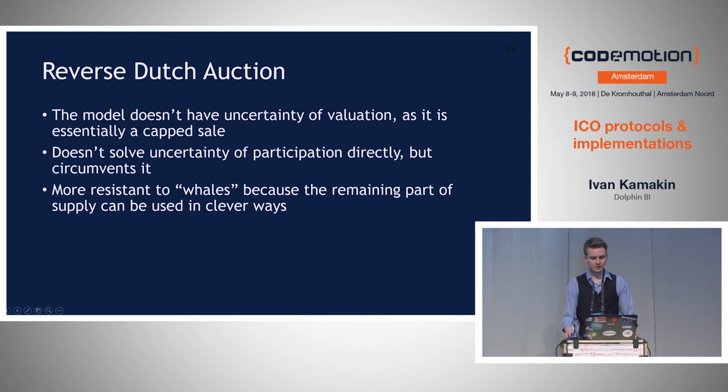And this model can also achieve a more fair distribution of tokens by leveraging the remaining part of the supply. For example, if some whale decides to block other investors from an ICO and buys out the cap themselves early, like the 5% of the tokens, then the remainder of the tokens, which is obviously very big, will return to the team, and then they can put it to different market makers. They can airdrop them to every Ethereum address, or they can sell this amount in the next round.